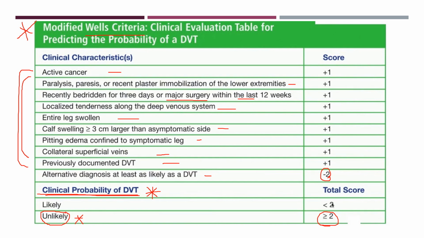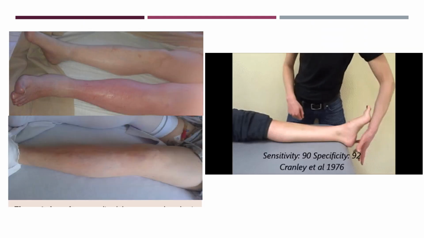So they may have got this backwards here, but depending on this score, if you add it up, greater than 2, likely, less than 2, probably not going to be a likely DVT. But it's good to know the name of this little scoring system, this clinical evaluation tool, because you may need to use this in your documentation if you suspect a DVT. Just remember that you're going to collaborate with your supervising PT as well. It's not our final decision as a PTA.